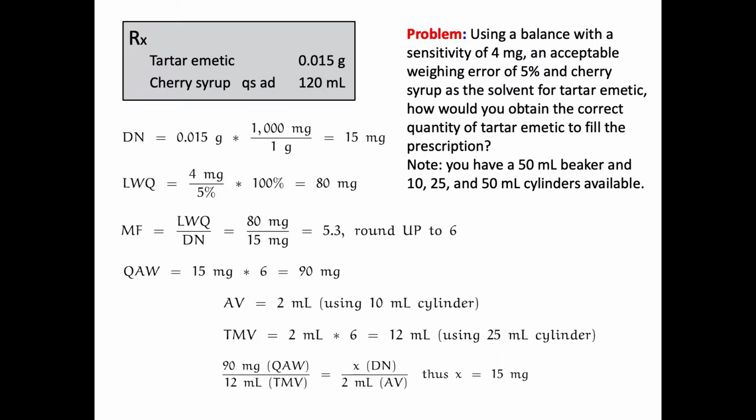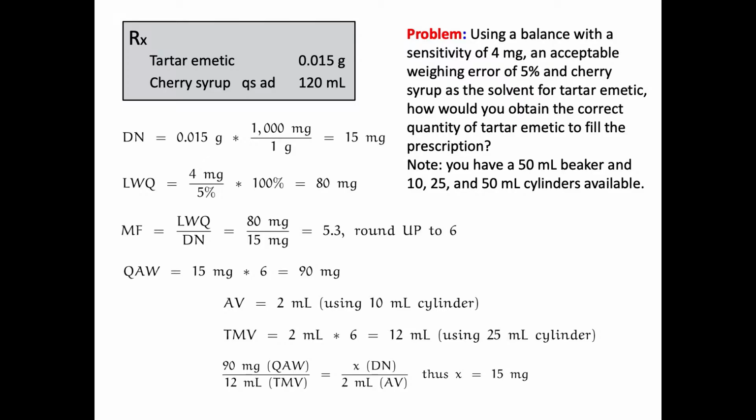Let's start this problem the same way we've dealt with all the aliquot problems, which is to first identify the weight of the drug needed. This question was made a little more difficult by expressing that in grams. So we need 0.015 grams. That's fine, but it's an awkward number to use, so I think it will be easier if we convert that value to milligrams. To convert grams to milligrams, we multiply by 1,000 milligrams per gram, so that grams cancel. When we multiply, we see that the amount of drug we need is the same as 15 milligrams. So we need 15 milligrams.